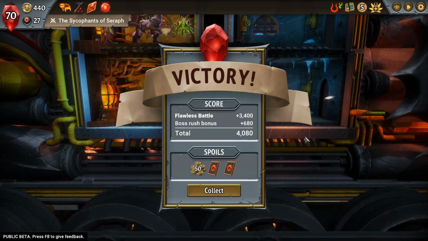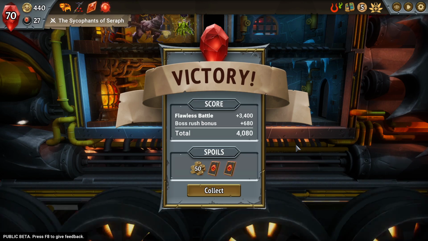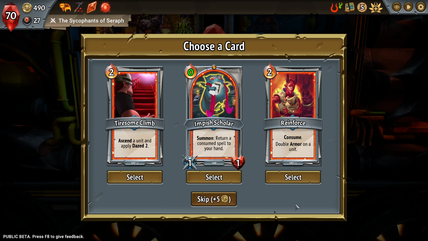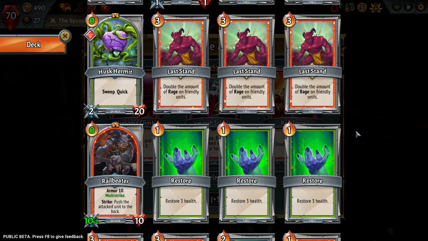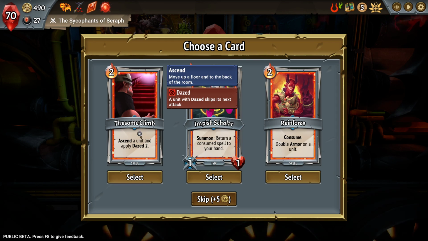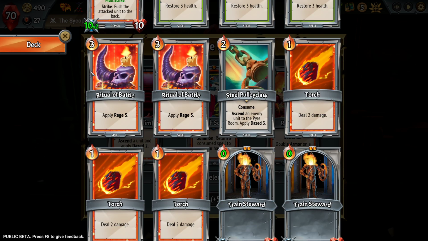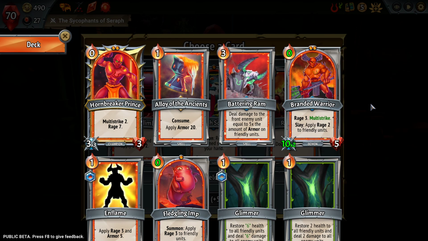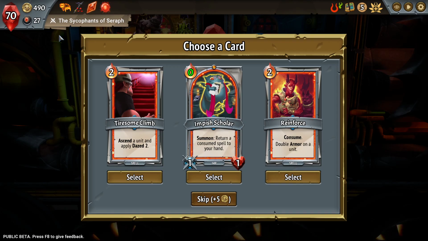Yeah, so multiplicatives are always really, really powerful in games like this. Think like Entrench, think Catalyst, think Divinity, Wrath. Multiplicatives are really, really good. Return a consume spell to your hand. Like Alloy of the Ancients is really good to return. Steel Pulley Claw can be really good to return. Ascend a unit and apply Daze 2. I can use that as kind of like a poor man's Steel Pulley Claw. Reinforce, double the armor on a unit. That's also really, really good. It's just we don't have that much armor in the deck. We have one Alloy of the Ancients, and then we have the Rail Beater spawning with 10.